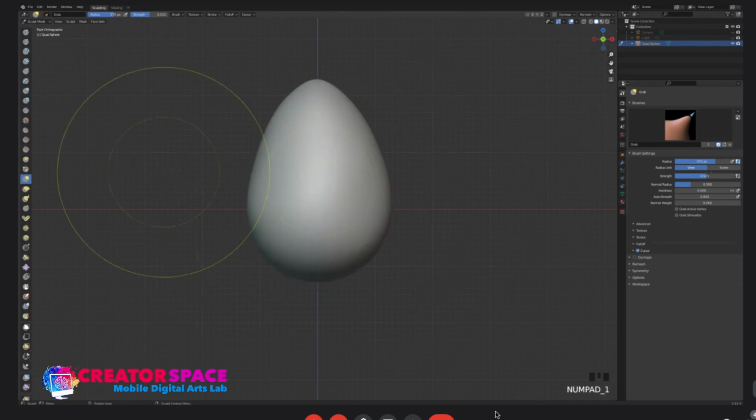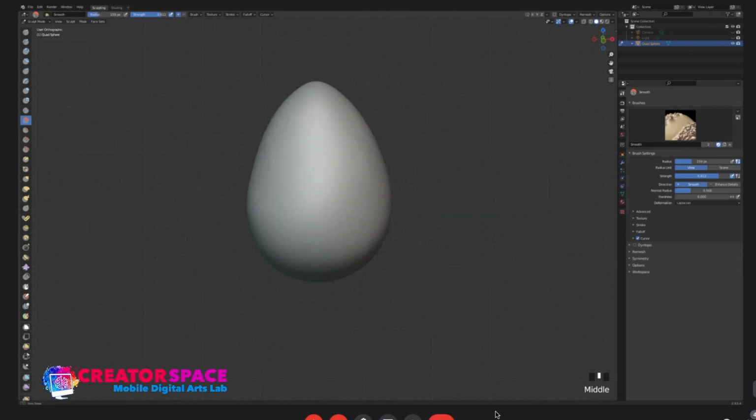So again, we're gonna go to smooth, reduce the brush, smooth the object.